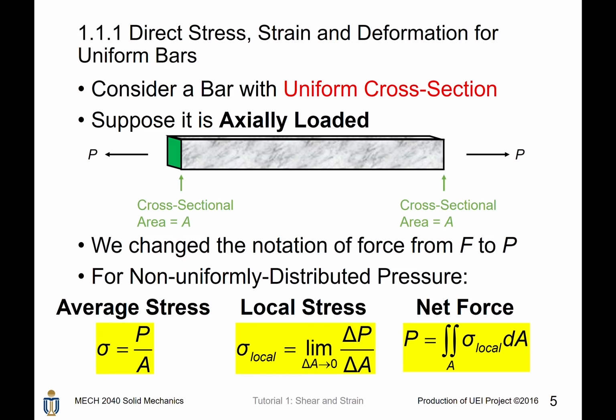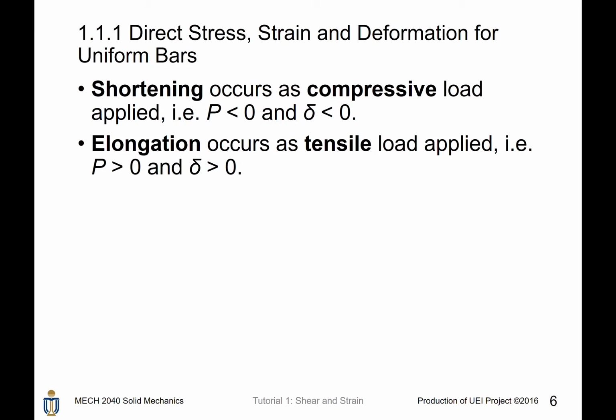And those formulas are very similar to what we just introduced. So you know the force is the area integral of the pressure distribution. And very similar for a spring, when you have a tensile load P acting on the tip, it will become longer. If instead you have a compressive P, then the spring will become shorter. So rather similar to the spring, when you apply a compressive load, we treat this load to be negative, and the delta is the deformation of the material.